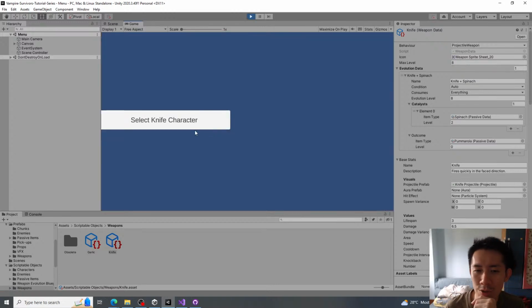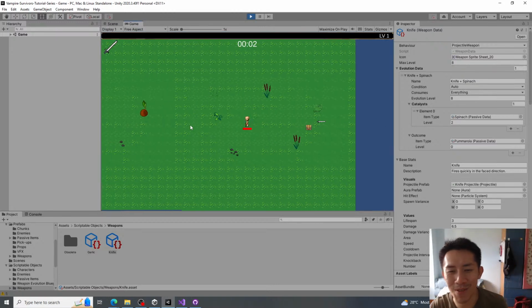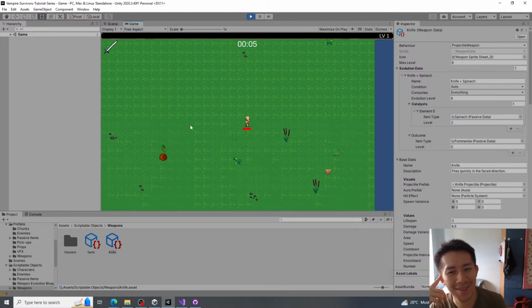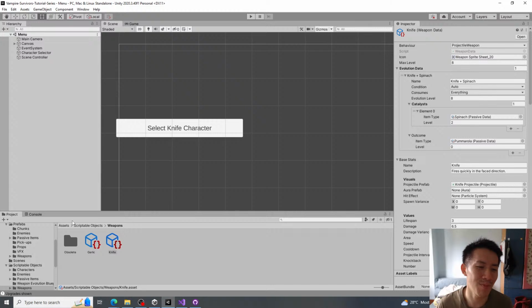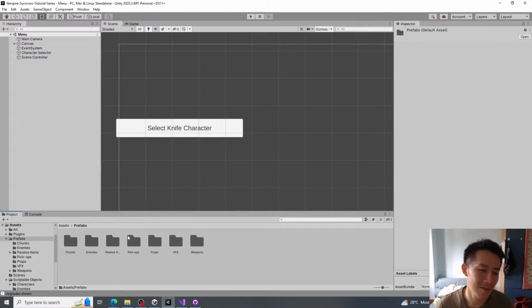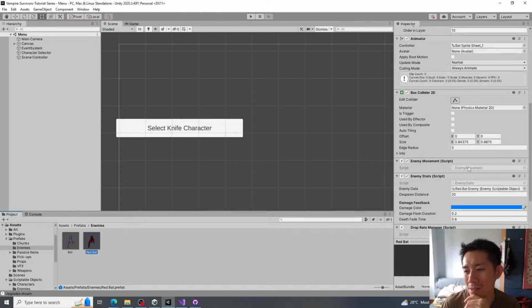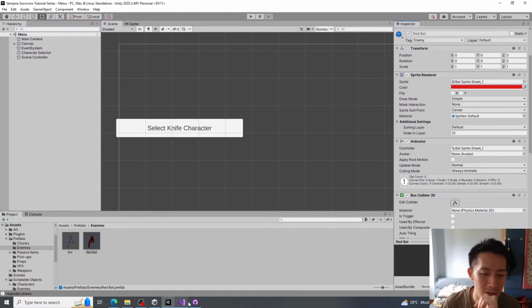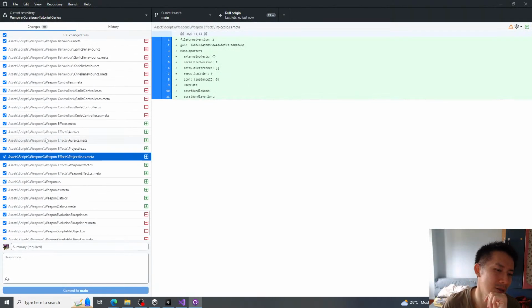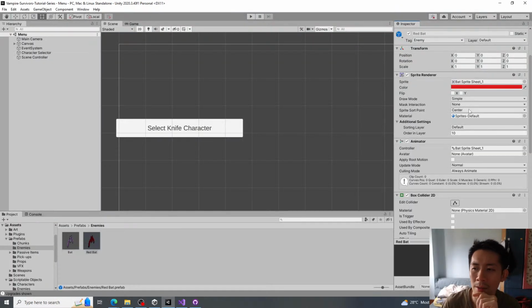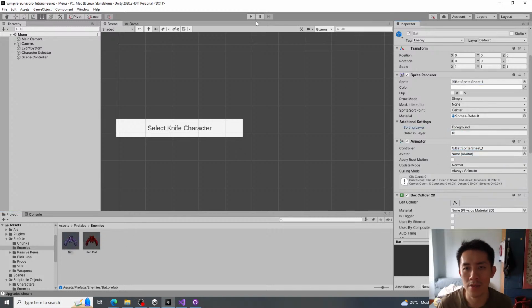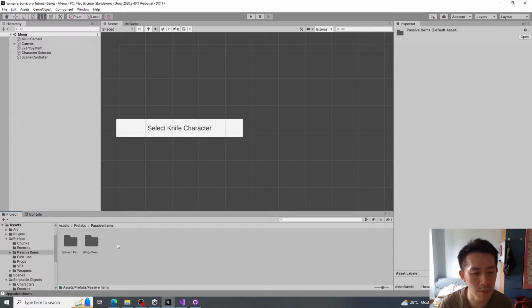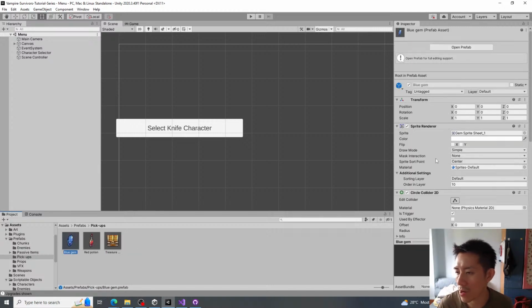I'm hoping it will solve the knife issue as well, because when the knife levels up, there's 2 copies of the knife, which is not supposed to happen. Okay, now the bat isn't showing. The bat isn't showing because it's on the wrong layer. You know what? Okay, I shouldn't revert that. Let me just move the bat to the foreground, and then both bats to the foreground, and also the gem pickup to the foreground as well. Foreground, all in foreground.